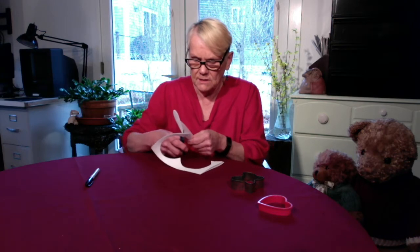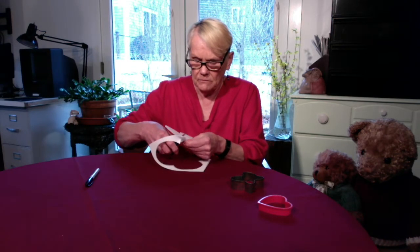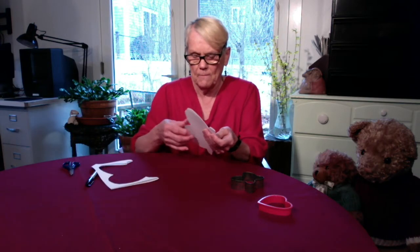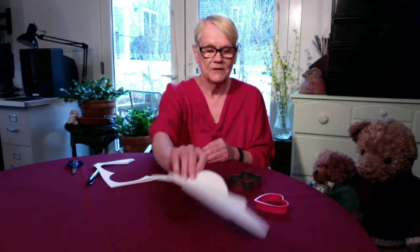All I have to do is cut out this half. So let's take a look. Voila! We have our shape. It's a pattern and it's ready to go on the dough. I also have some cookie cutters — you probably have some at home. We can use those to make some smaller shapes too.